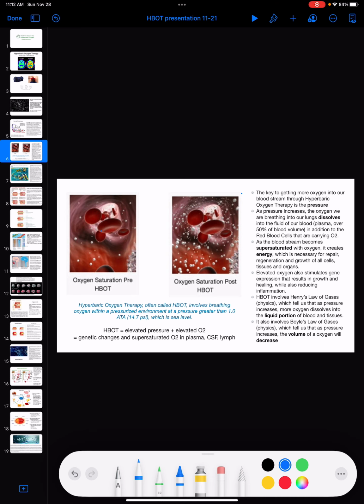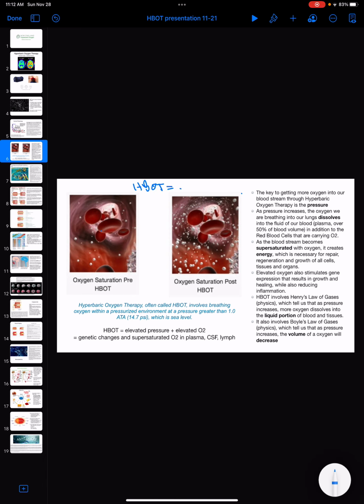So when we get into that hyperbaric chamber and we increase the pressure, it goes from normal, which is over here, to this, which is getting, and it actually is much more concentrated even than that, probably, but it increases our percentage of oxygen up to 1,200% with the really deeper, strong pressure chambers, which we don't use in my office. That's more of a hospital grade, but it's not something you need for most conditions unless you've lost all your blood, or you've just had a heart attack, or all of these things, which are going to be in a hospital anyway. So that's a lot of increase, which is really cool.